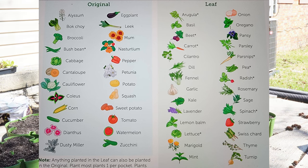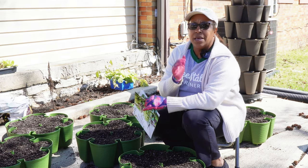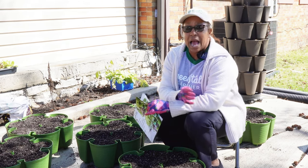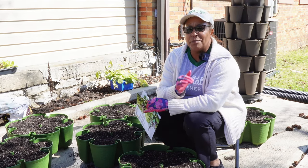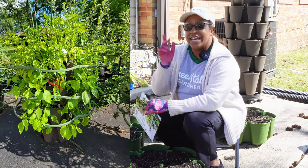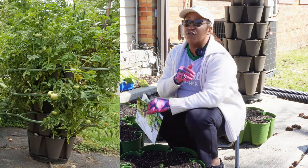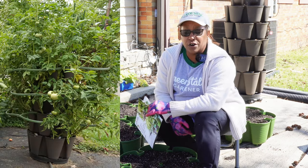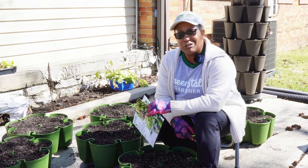I mean, it just goes on and on. Carrots, cabbage, cauliflower, collard greens. I could go on and on. Peppers and tomatoes grow in GreenStalks as well. And here's a couple pictures of my peppers and tomatoes that I've grown in the GreenStalk over the last year or so. Now, I'll be setting those up again this year, but it's just a little bit too early.